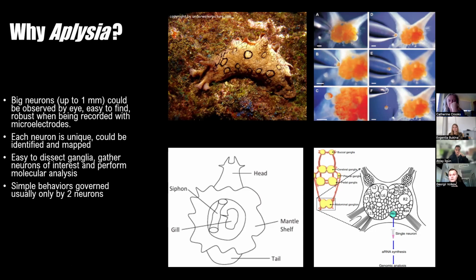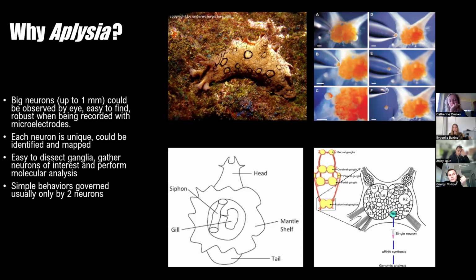Some other neuron could be an important interneuron that would actually govern sensitization or habituation, which we will discuss later in detail. And because these neurons are so easily identifiable and can be mapped on these specific maps of the ganglia, you can also extract them and use them not only for electrophysiological recordings, but also for molecular and genetic analysis, to see the RNA expression or perform other sequencing techniques, for any means that you want.